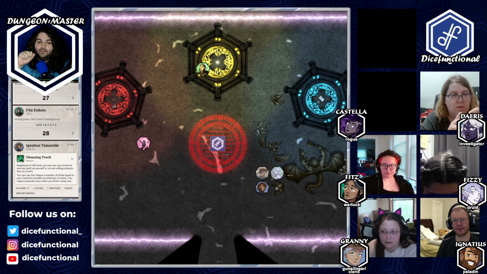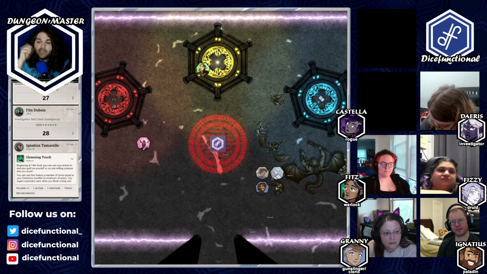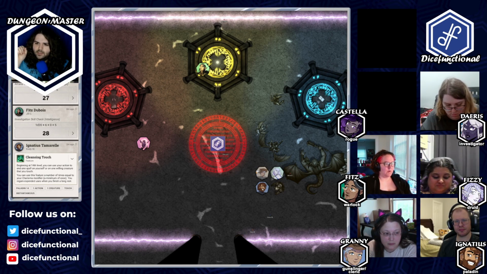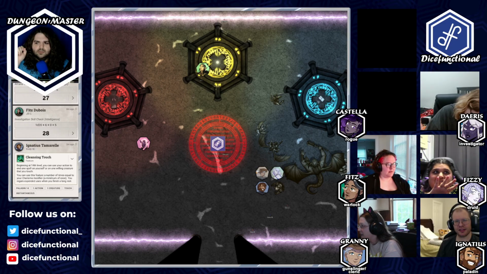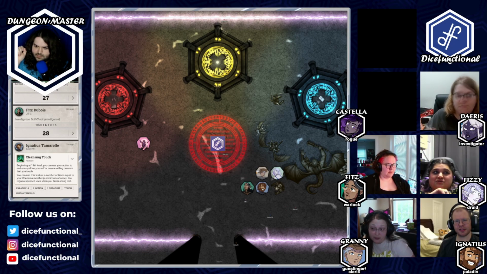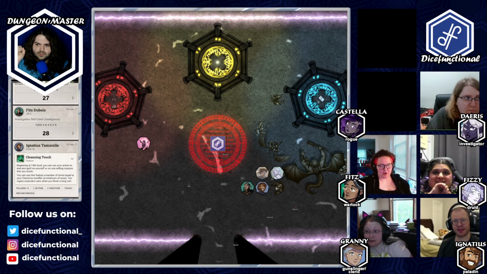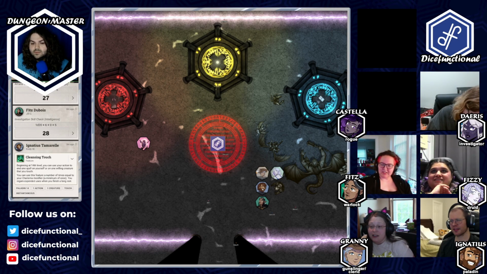So you cast cleansing touch on him, and this time you watch the stone fall off of his body, and you see a squat, almost tall dwarf-like man standing in front of you. Well then. Hi. Don't go any closer. Don't move back. What happened? You were turned into stone. Petrified. Who are you? Friends, hopefully. We're the neighborhood watch. We're adventurers. That's all you need to know.